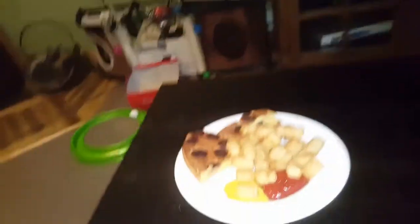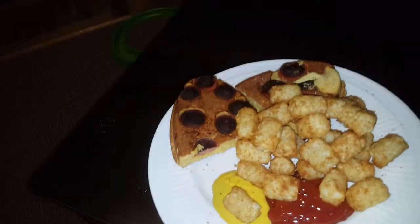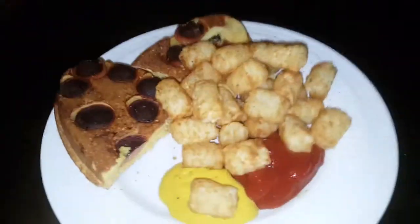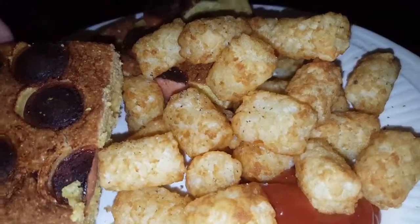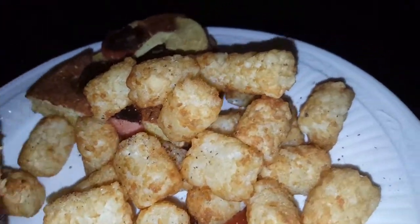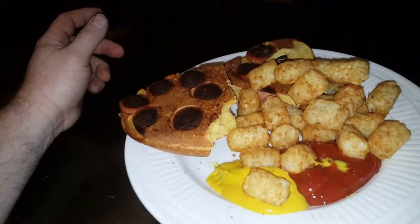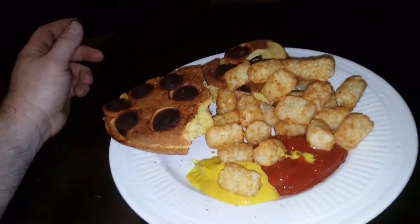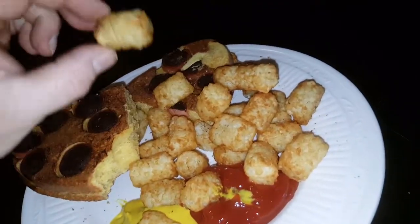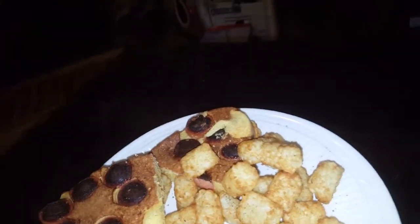All right, the missus made this for me, and I get to try it out. Let me pull the table up to me. Let's see how well this is. I put a little mustard, a little ketchup. Tastes like corn dogs. Looks like corn dogs, tastes like corn dogs. Wow. Pretty good. The tater tots look crispy for me. Not for her. She likes hers a little bit more browned.